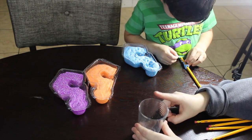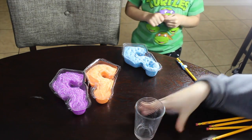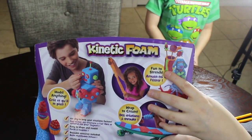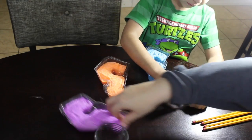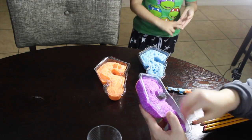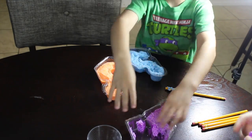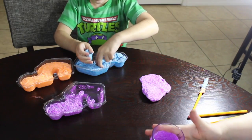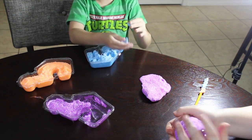I'm gonna wrap the cup. It's a glass cup. And so we can make the pencil holder. We're gonna make the pencil holder right here. So I'm gonna wrap it in purple. Ow. Oh, sorry. Okay. Ew, it smells disgusting. Whoa. Just try and shape it around the cup. That's what I'm trying to do here.